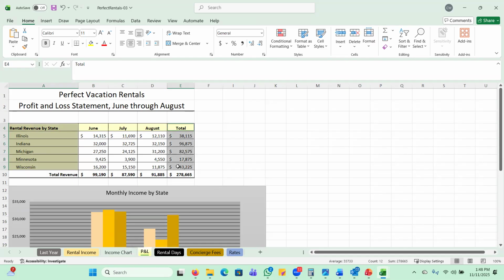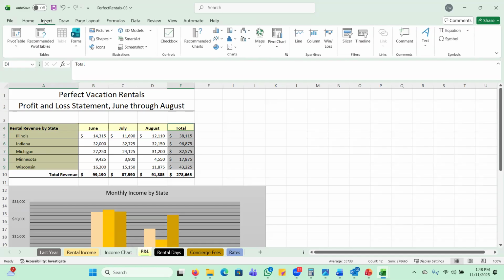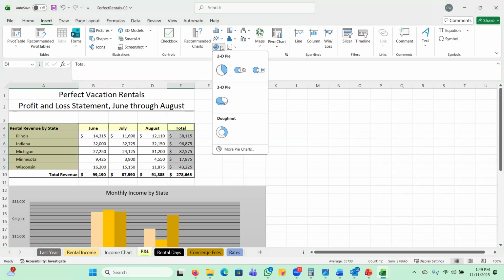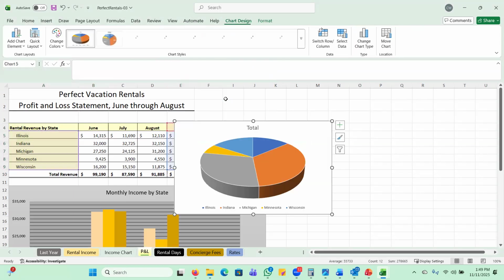Next, we're going to insert a pie or donut chart. You can find this on your insert tab, and there's a couple of ways you can do this. You can hover over until you find the chart you're looking for. You can also go to recommended charts and then go to all charts. But for this one, I'm just going to click on the little arrow next to insert pie or donut chart. It gives us some options, and our instructions tell us we need a 3D pie chart. So we're going to choose that, and then we have our pie chart there.